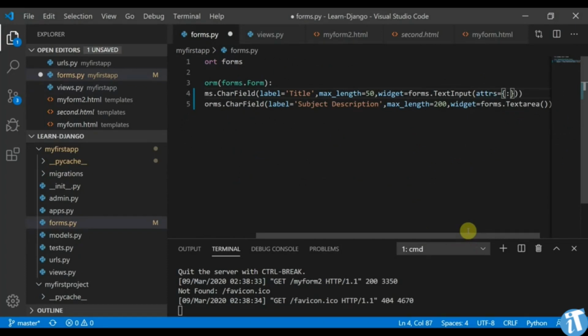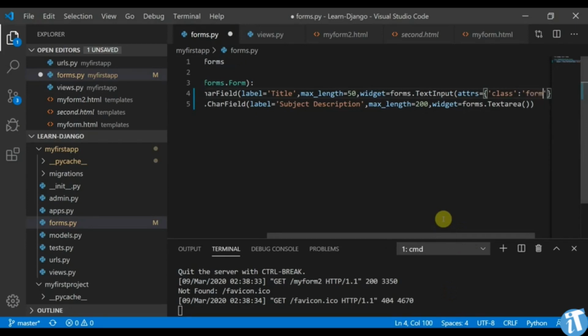These attributes could be anything, such as name, ID, class, which refer to the basic HTML syntax we follow. So I'll define an attribute class, and give it a value of form-control.